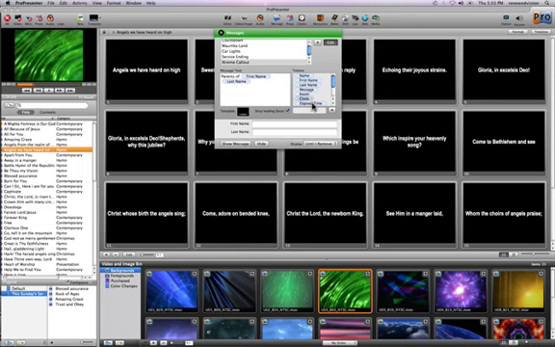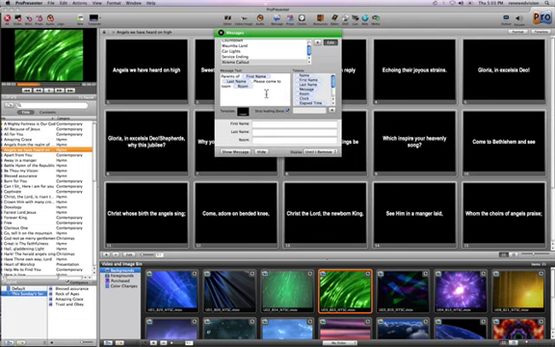These are called tokens that are on this right-hand side. They are dynamic identifiers of data. By pulling these items in here from the tokens menu, I can create a form dynamically. You can see it's added first name and last name to my form here. I can say "parents of first name and last name, please come to room," and I have a room number, so I can just drag that in. All these tokens are items that I can add if there was something specific that I wanted to ask.